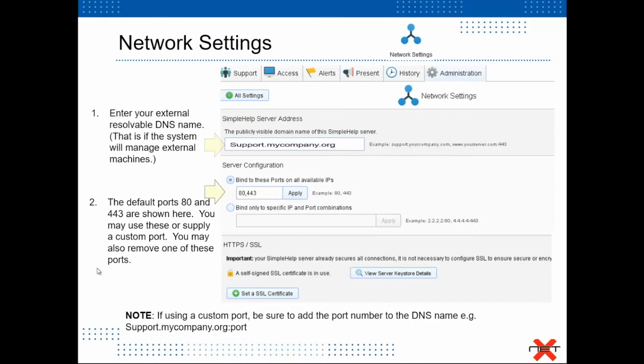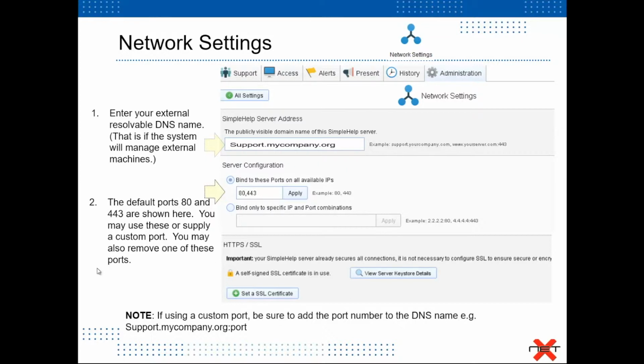In the first dialog box, I recommend that you have an external resolvable DNS name that we enter into this box. The reason for the external resolvable DNS name is to allow you the ability to manage systems that are connected over the network. With this external resolvable DNS name, we will also configure all of our agents to talk to this particular name, so that if a system which starts out in the environment then moves to an external location, you will still have connectivity to that particular system.